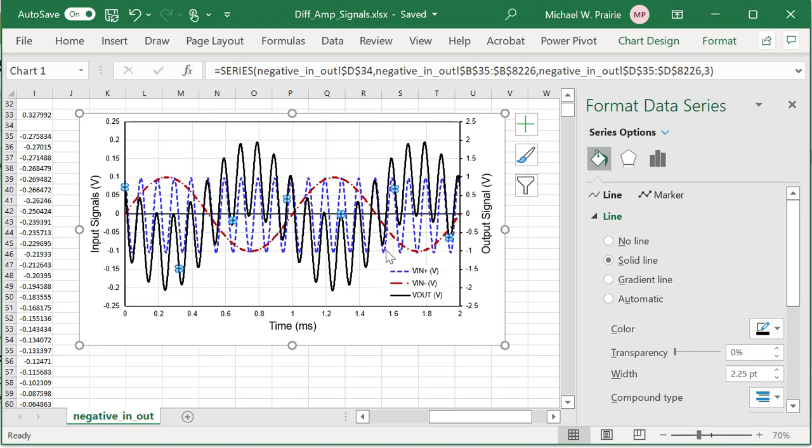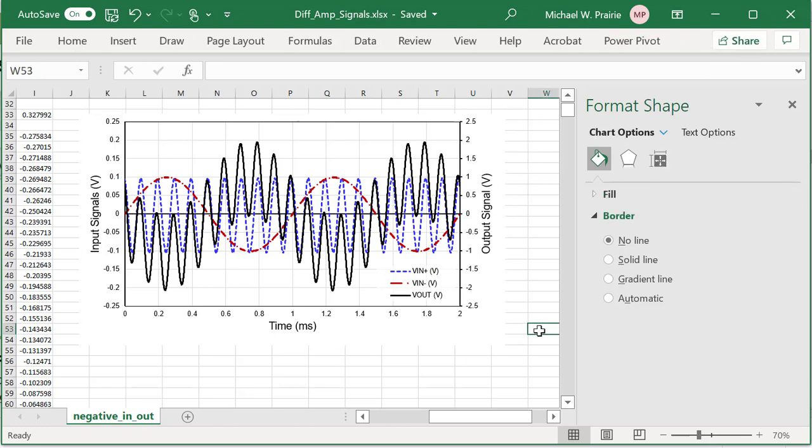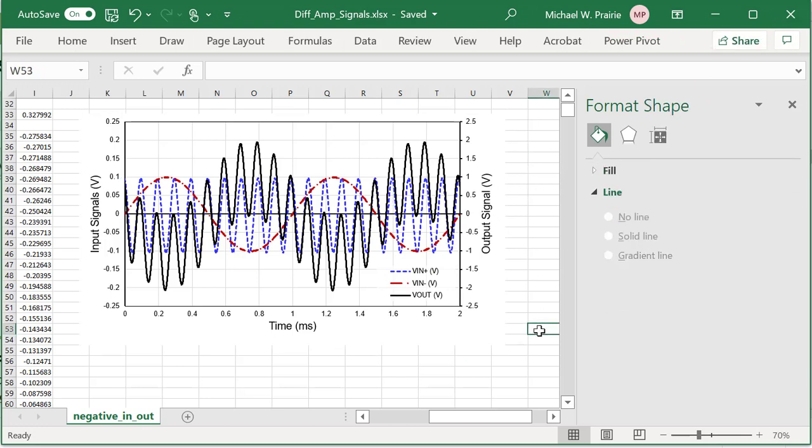And we can experiment with these other ones too. The red line looks pretty good with the dash dot. The blue line, yeah, it gets kind of big. So what we're trying to do is find a happy medium where the signals are unique, they kind of stand out by themselves, and life is good. All right, so this one's a little cluttered. We might be able to change things up a little bit.